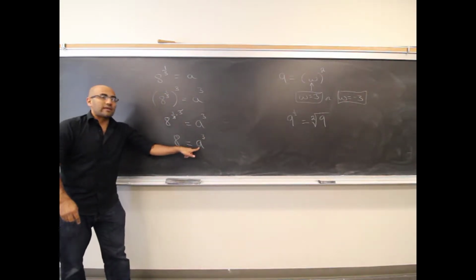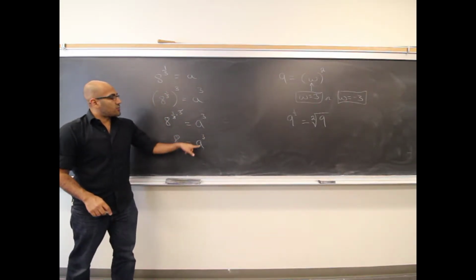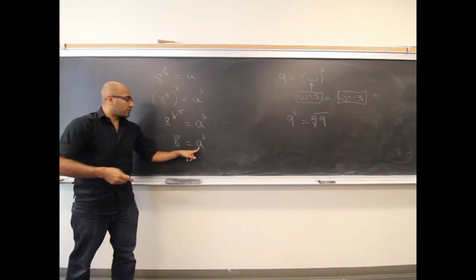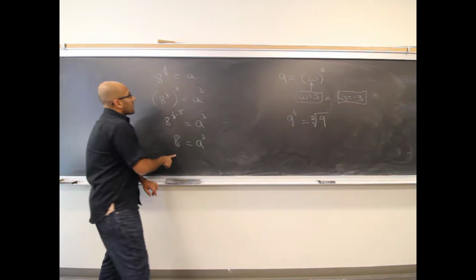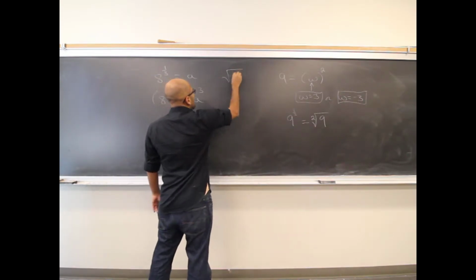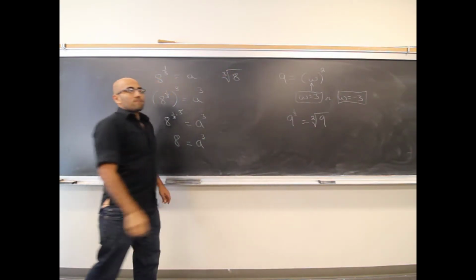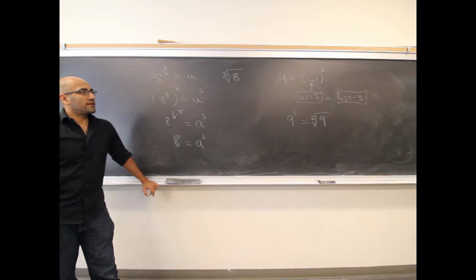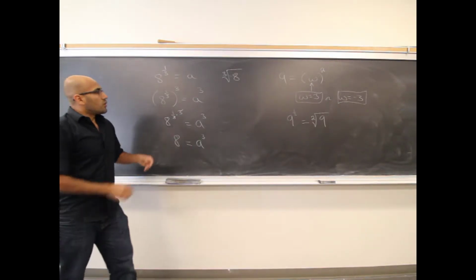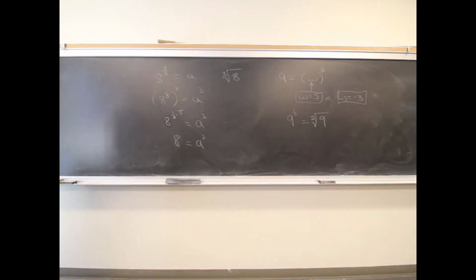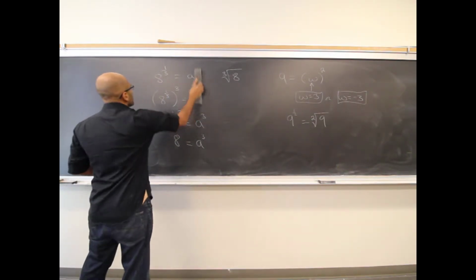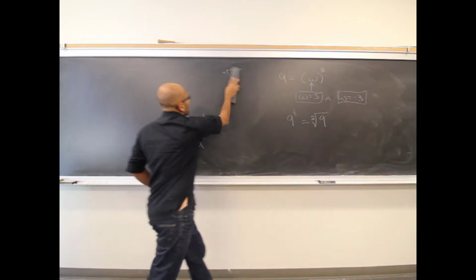So now again, we're looking for some number so that when I multiply it by itself 3 times, the answer is 8. So it's got to be a 2. Okay? And so this is behaving the same way as this. Good? Sort of, kind of, maybe? Okay. So this is the rule. I'm just giving you a sense for what the rule is going to be. But we can also try one more thing.